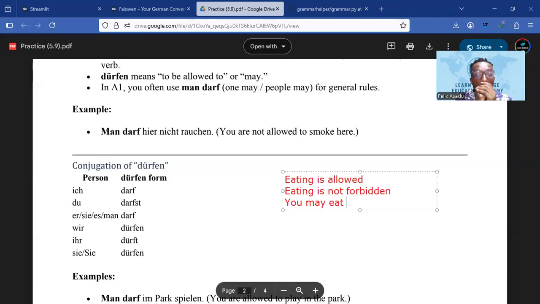The first one, eating is allowed, meaning it is a must, like you can eat everywhere. And the second one is it's not allowed. And the third one, it can change depending on the situation or circumstance. You can eat or you may not be allowed to eat. Yeah. So let's take, like, I'm coming to your room and I knock. And you say that you may enter. Have you allowed me to enter or not?